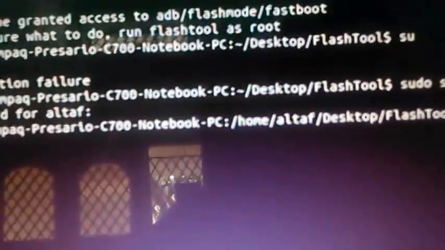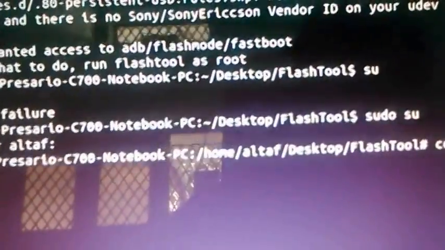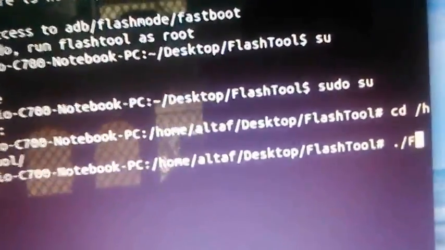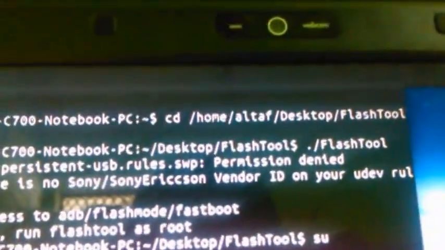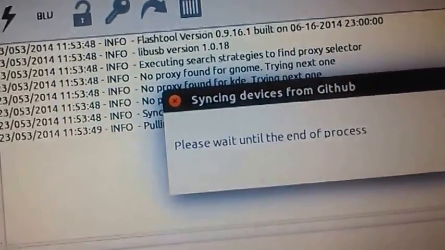Okay, so once again I'm doing that cd thing. cd space slash home slash, then desktop, the same as what you have seen above, and you need to repeat it over here, ./flash tool. I can't see this, by the way, sorry. The same things you entered above, the cd and ./flash tool, you need to enter once again. Now if you do this, you will get this flash tool dialog.